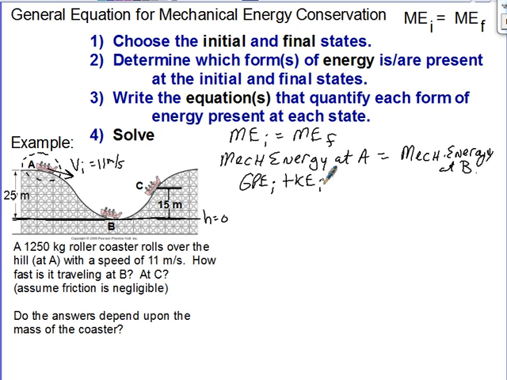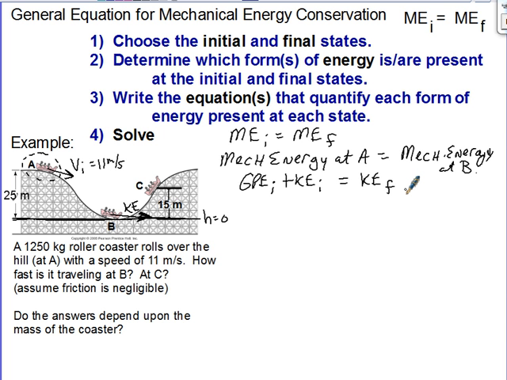There is no elastic potential energy associated with this problem, so we won't include that as mechanical energy. And then at the bottom, once we go down this hill, the only form of energy they have at this point is kinetic energy. They have no more gravitational potential energy since they're at my reference position, so I would just set that equal to kinetic energy final. And again, that's parts 2 and 3 of the problem-solving strategy up top.